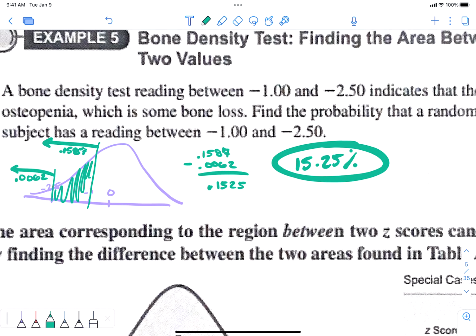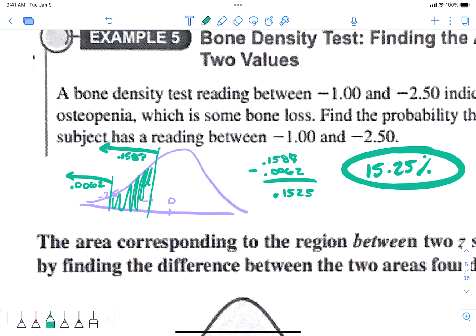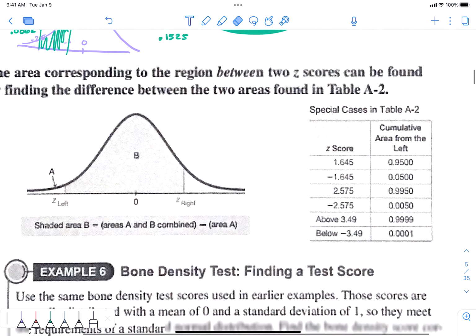Is this making sense? Are we doing okay? Okay. So when they give you the between, you're just going to find each one of the values and subtract. But I like to write it out on a chart so that you can see it. It makes it lots easier, right? Lots easier. Okay, good? So you're doing between two regions, that type of thing.